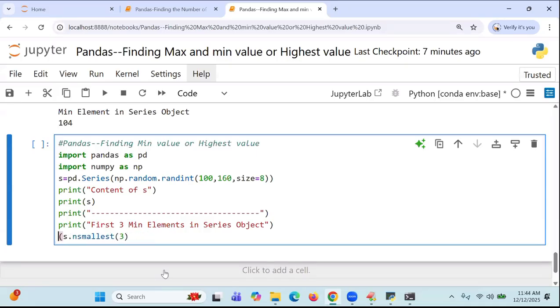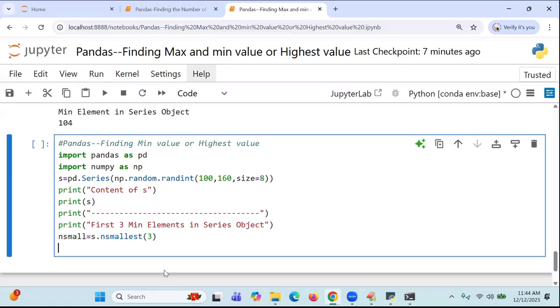I forgot to ask you one question. nsmallest and nlargest give you what? What is the type of nsmallest? Can anybody answer? Come on. Very good.